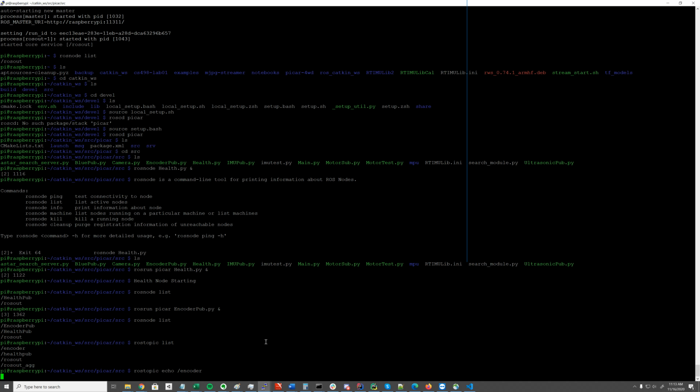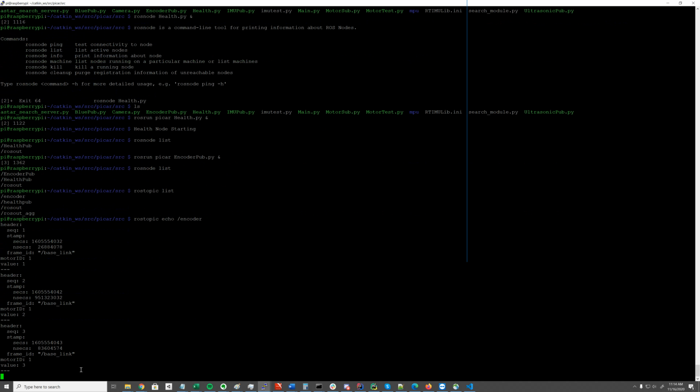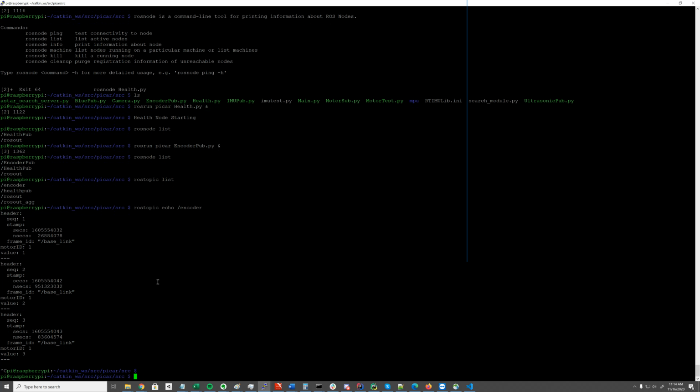Now I'm going to physically take the wheel of the car and move it by hand, and I moved it one step. So I felt the motor move a little bit, and it's going to publish. Which motor? Motor 1, value 1. I'm going to move that motor forward one more time, or two more times, and you can see it then publishes that data. So the idea is that there's some other node in the system that's saying, there's something from encoder that I want, that value, and I want to make some decision or do something with it. So we can just hit Control-C to close that.